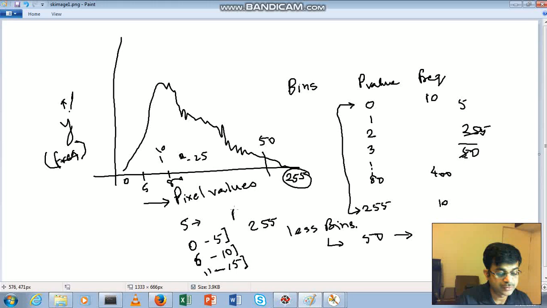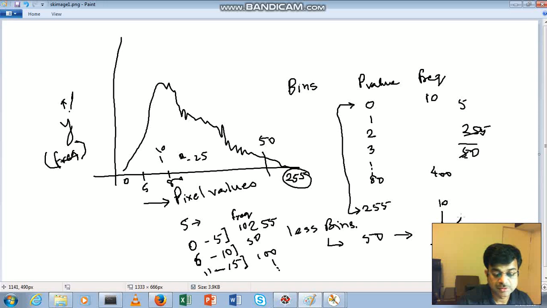Whatever it could be, here 10, here 50, here 100, and so on. And so you plot a graph on which the x-axis is not exact pixel values, but buckets of pixel values, right?